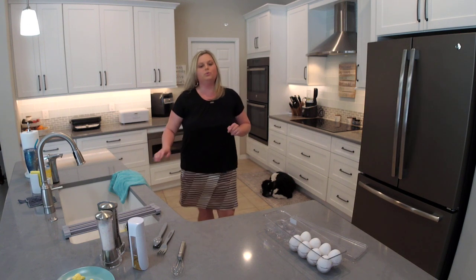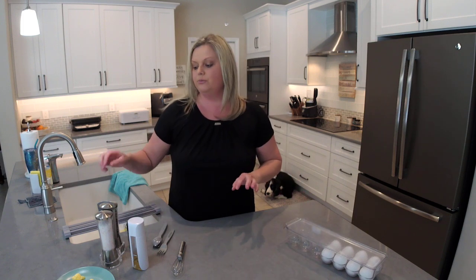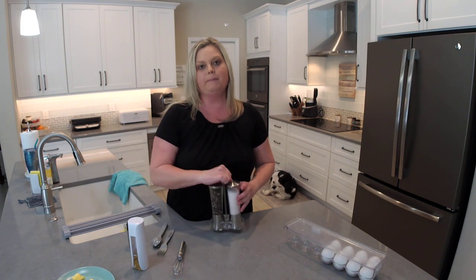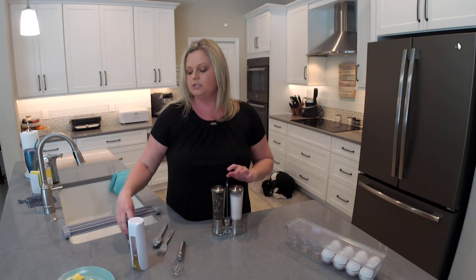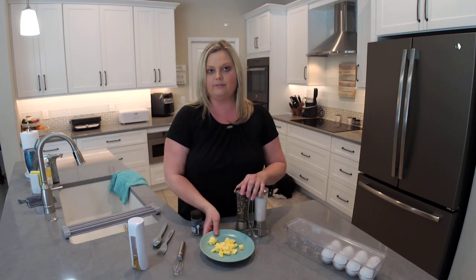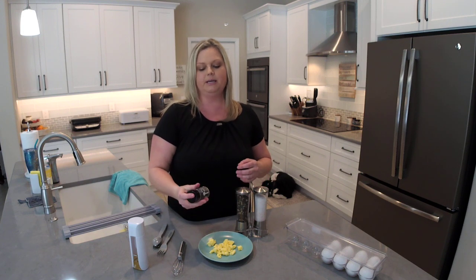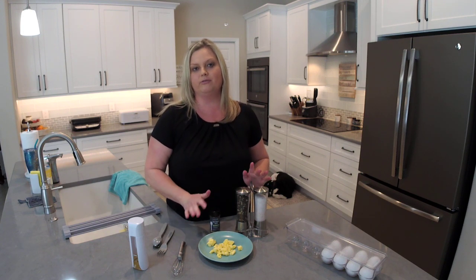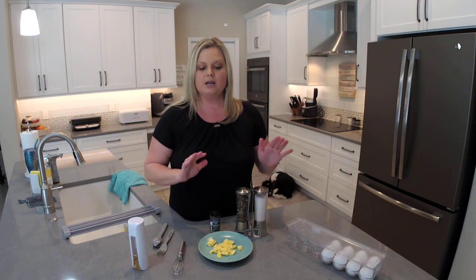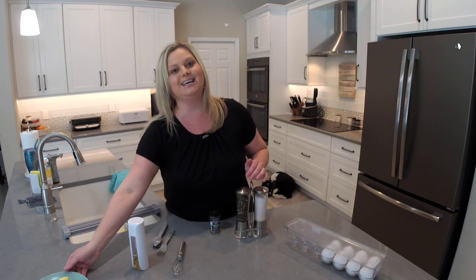All right. So while we're waiting on that, I do want to tell you that after you cook these, you're going to be able to add whatever salt and pepper or seasoning that you like. So I have some bell pepper and herb seasoning here. You can add this before or after you cook, but for this egg, I'm just going to sprinkle it right on the top. This is going to give you some great flavor for your eggs if you want something a little bit more than just salt and pepper. So we're going to set this aside, and I'll eat that later on.